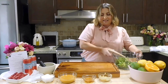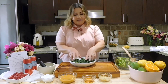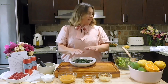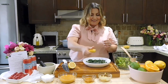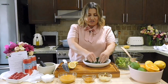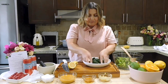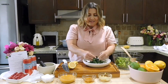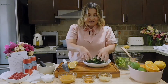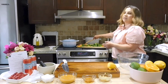And we're done. Set that aside. We're going to get our kale ready now. I've already destemmed my kale and chopped it up, given it a rinse, and then I put it in a salad spinner to dry it. So I've got half a lemon, squeeze that right in there into my kale, and using your hand, you're just going to massage this and get that lemon juice right into the leaves. What this does is it breaks down the hard outer layer, the hard leaves of the kale, and softens that up. And I'm just going to spread them out throughout the sweet potato.